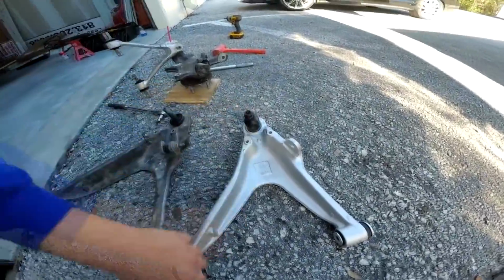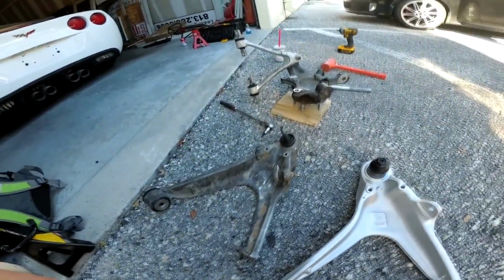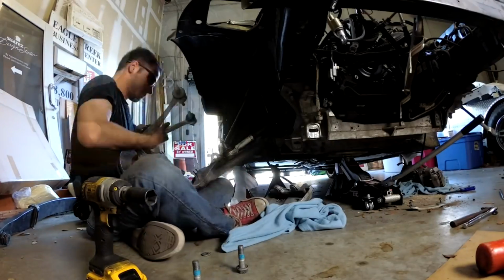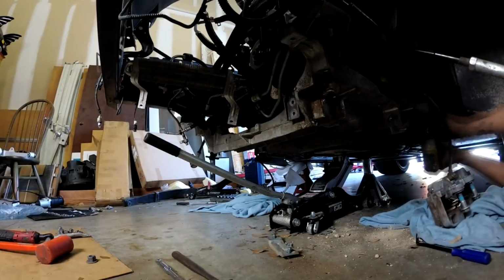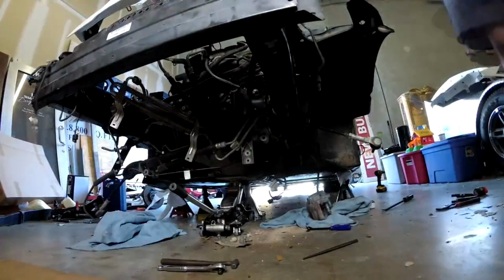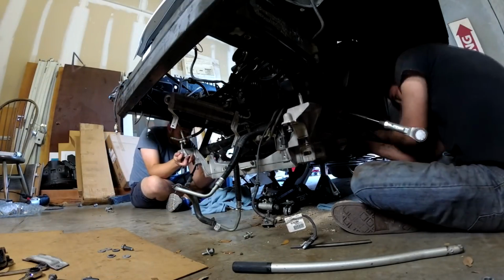And there was. On the driver's side, one of the control arms was completely cracked and both of the wheels were bent. When I talked to the previous owner of the car, he had ridden up on a curb going about 35-40 miles an hour to avoid another accident. Now on the C6 Corvette, things are so low to the ground, the radiator support is actually mounted to the frame rails, and when it ran over the curb, all of the stuff with the radiator support itself, you know, the radiator, the condenser, all the lines, pushed up and actually dented in one of the frame rails, causing this car to be a total loss.